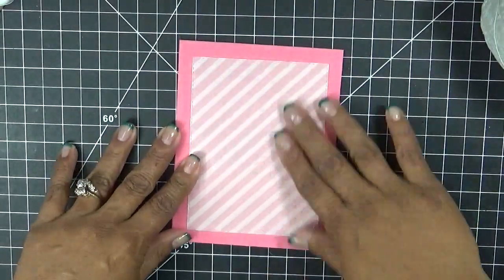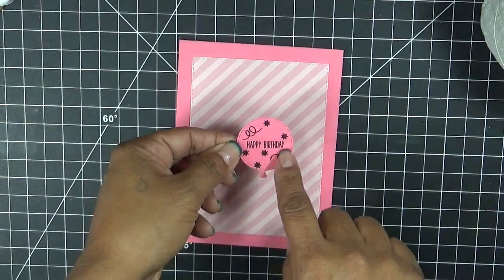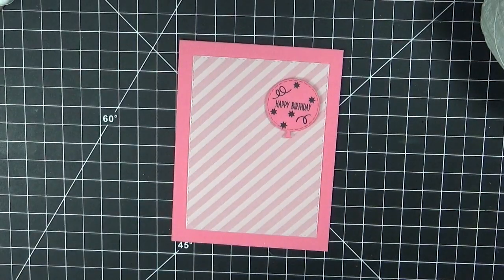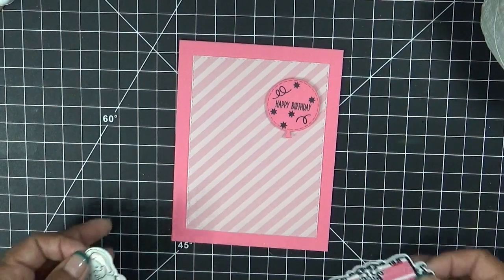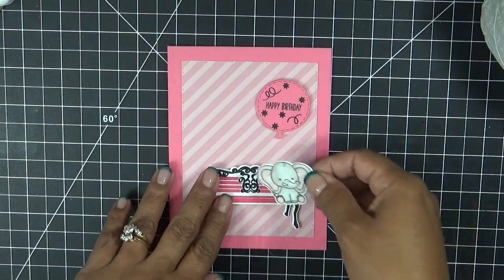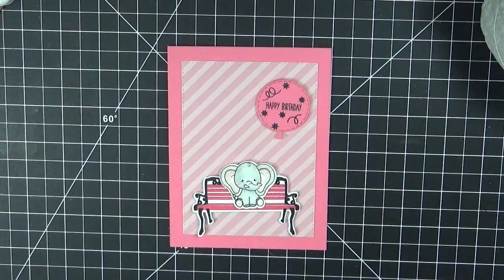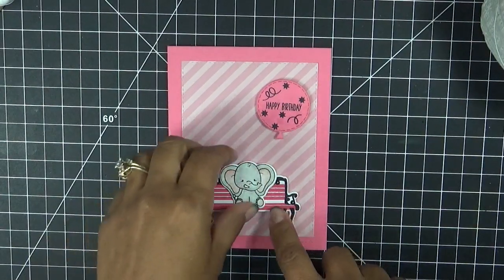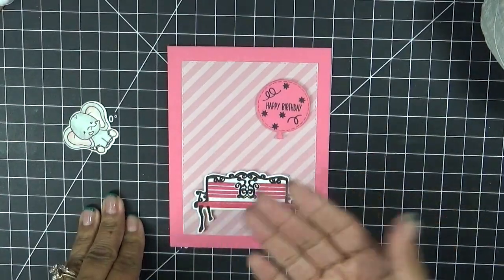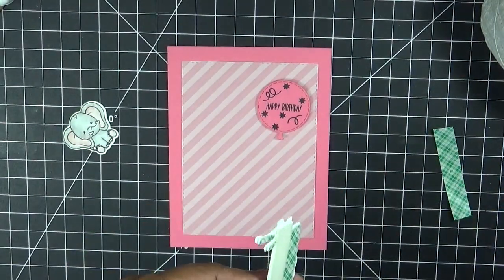So I figured I'd put this as a little overlay there. And then here goes the little balloon where I stamped Happy Birthday and the little confetti stuff. That's going to go there. And then I really wanted, I'm not sure if it's weird or not, but I thought it would be something different and cute. I wanted my little elephant to sit on the little park bench. So let's see, he's going to sit just like so. So what I'm going to do, same thing like I did yesterday, I'm going to adhere this down to the vellum. This way I'll know where to put the adhesive behind the vellum so it won't show through, okay?